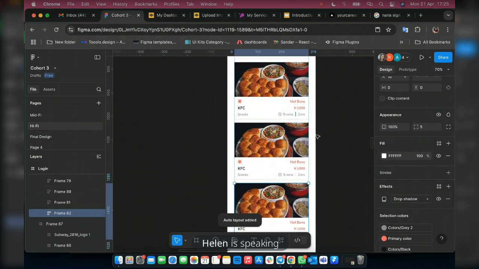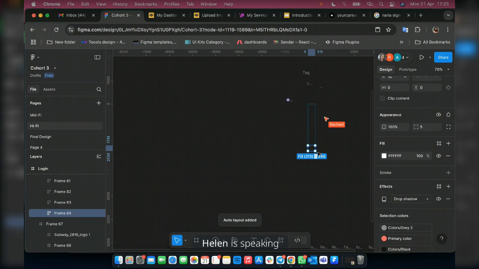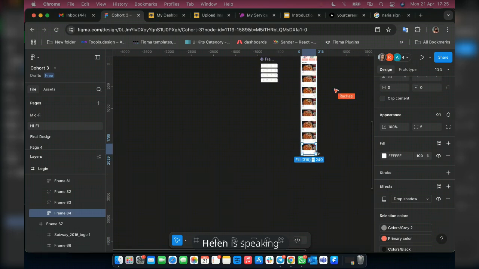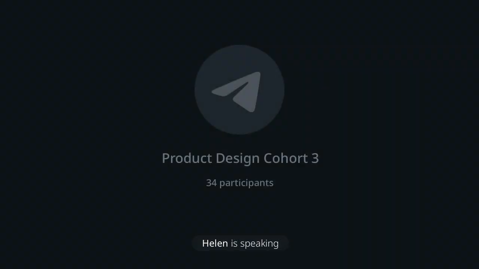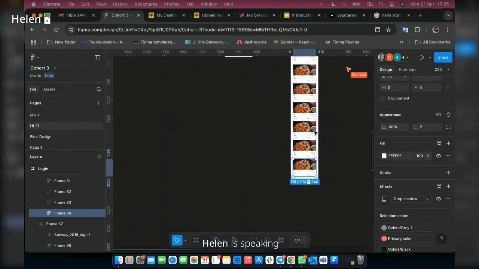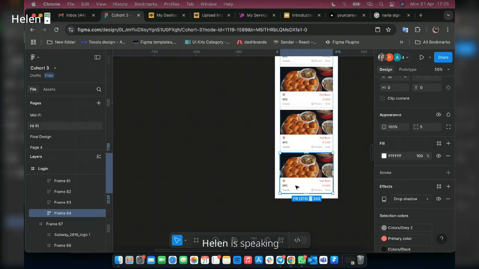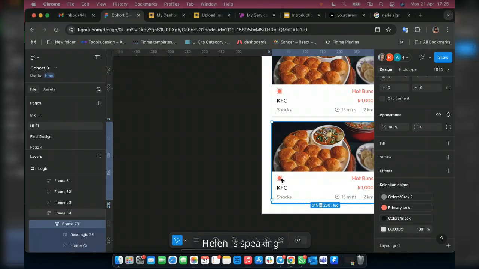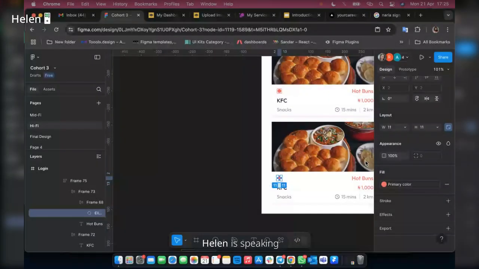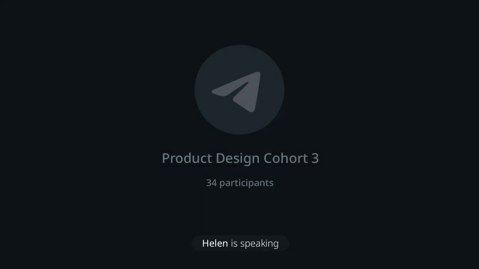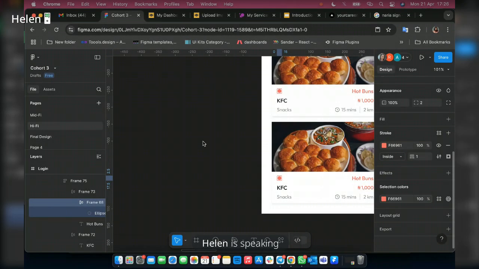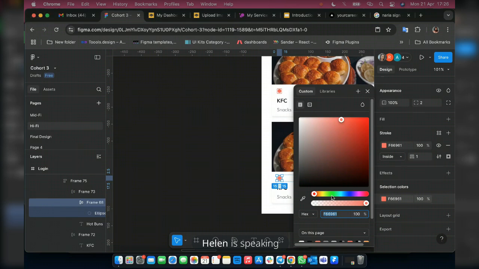So what I'm going to do now, I'm going to change those card colors. I'm going to change the colors so that when we are playing around with interaction, it is actually moving. So I'm going to come to this place here and colors. This one I'm going to hold together. So let's make this one green. I'm going to come to selected color, then click out, come here and make this one green.